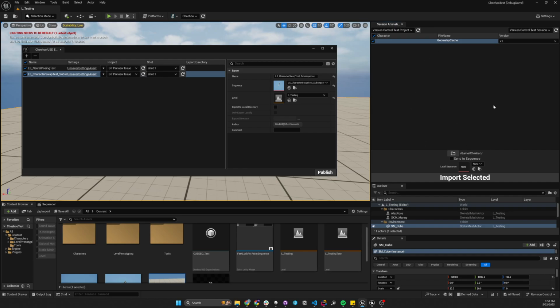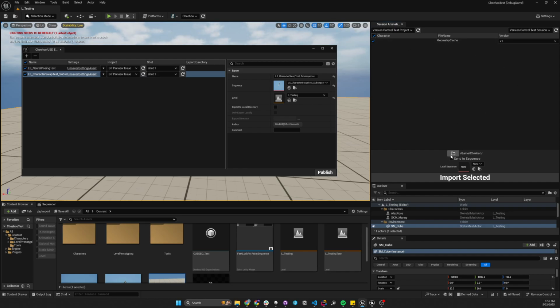I guess just to go into a little more detail on the UI for this one, same thing, you're selecting a project and a session. If this was set up correctly, there would be a character, the file name, and then if it had multiple versions, you'd see all the versions here and you could select which version you want. This is for selecting your import directory, and then these two are... so this is only pulling in character animations.